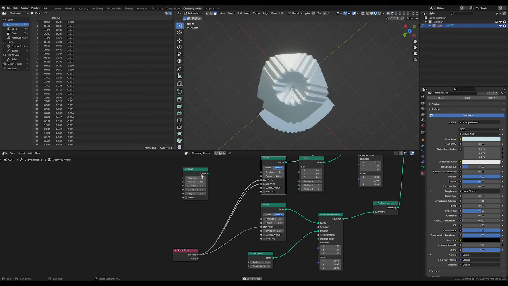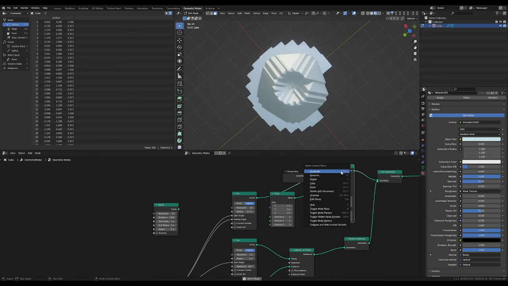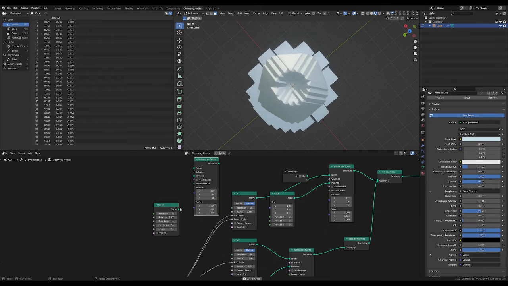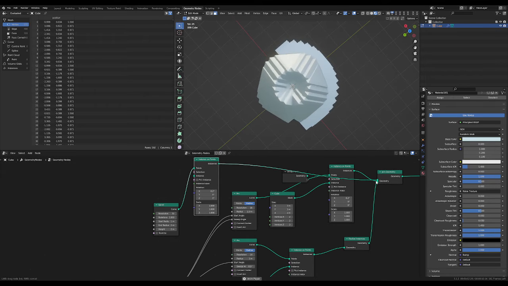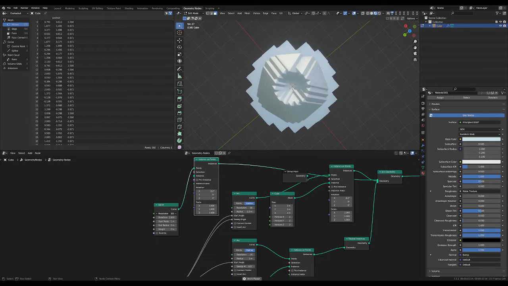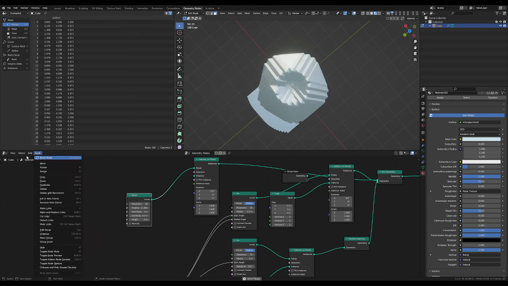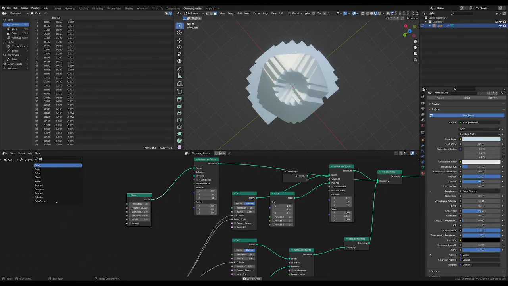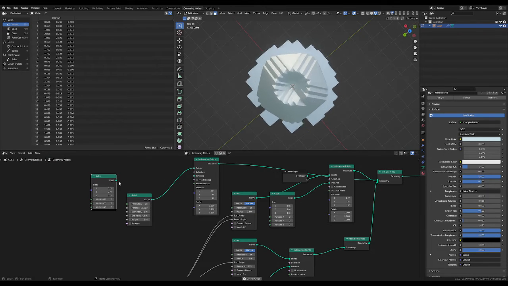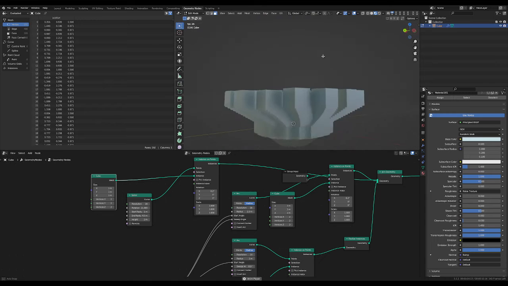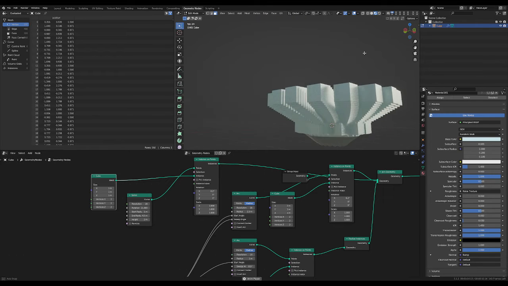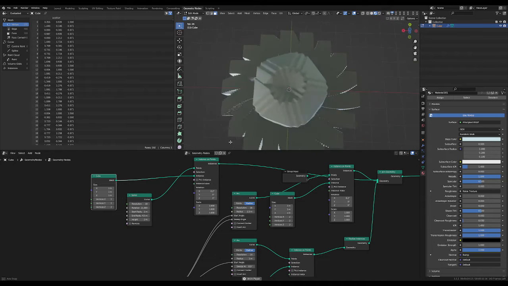Now this is where it's going to get a little confusing. I'm going to duplicate. I'm going to plug this into the points. I'm going to plug the instance into the join. And then this should give me access. No, still nothing. Oh, we're going to press another cube. We're going to plug it into the instance. And this makes it even more crazy. It's still up there. Look at that jellyfish.